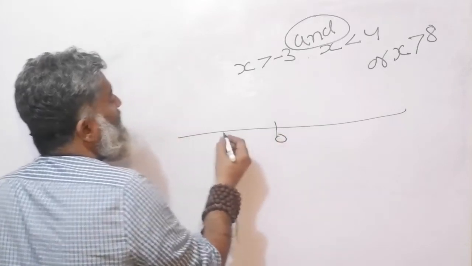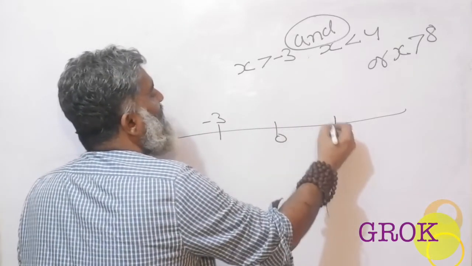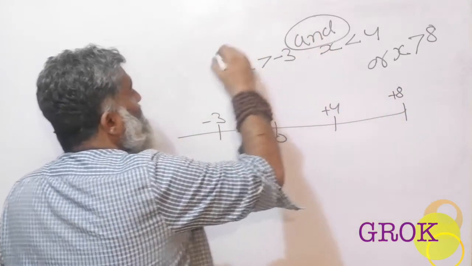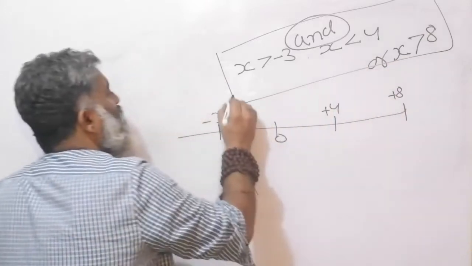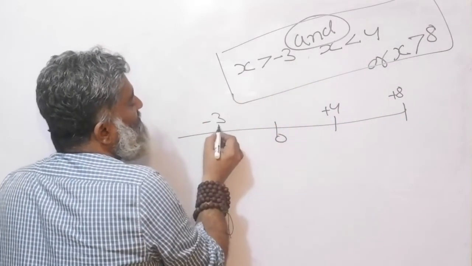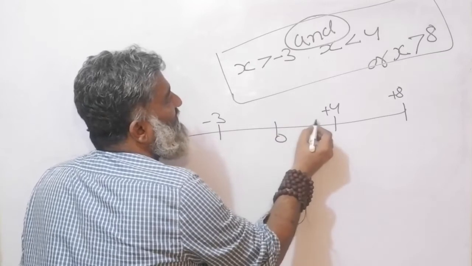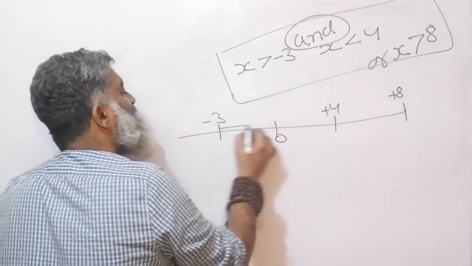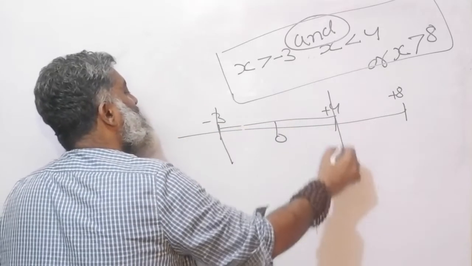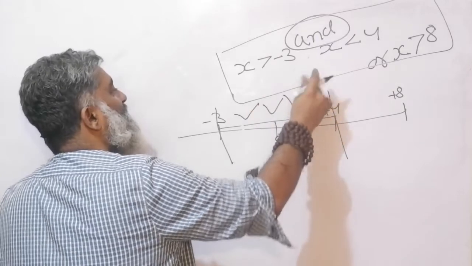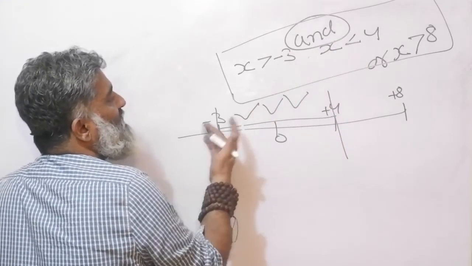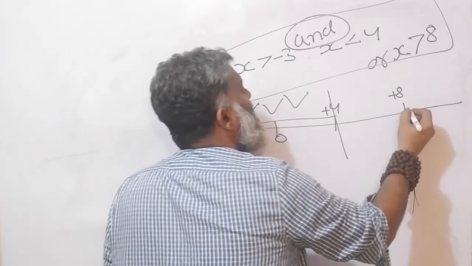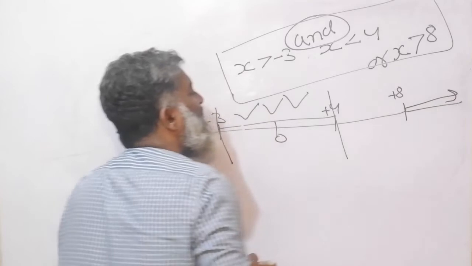This is my 0 point, this is my -3, this is my +4, and let's say this is my +8. Something that satisfies this whole expression. x is greater than -3, on the right side of -3 any number will be okay. x is less than 4, anything on the left of 4 will be okay. So this region definitely is a happy region. This region will work for me. I am just capturing the information visually: on the right side of -3, on the left side of 4. x is greater than 8. What does that mean? Anything on the right side of 8 is okay.